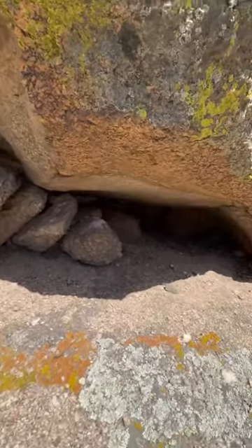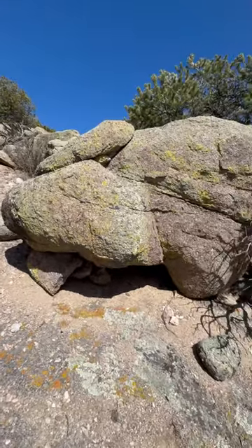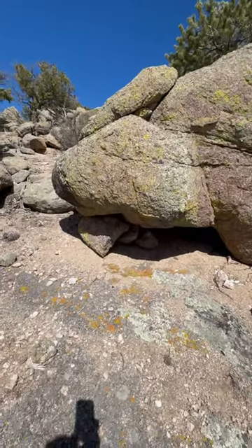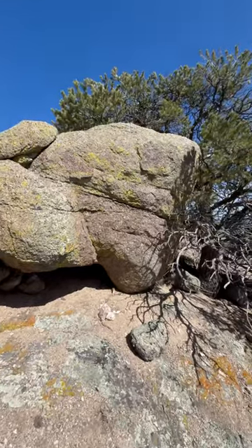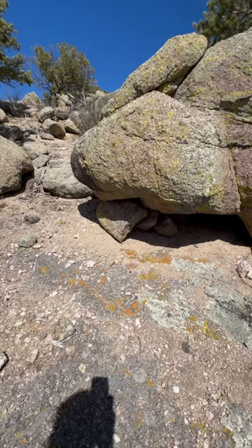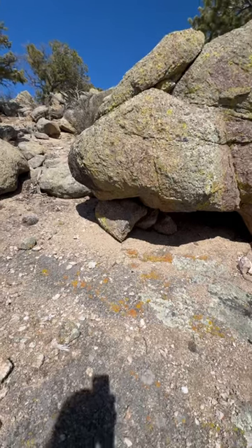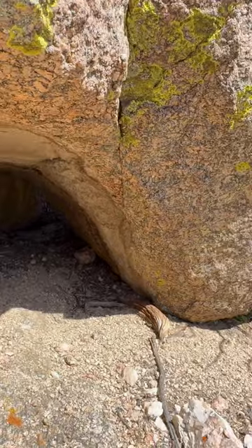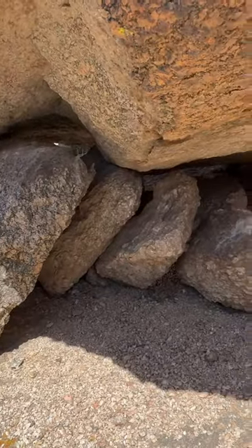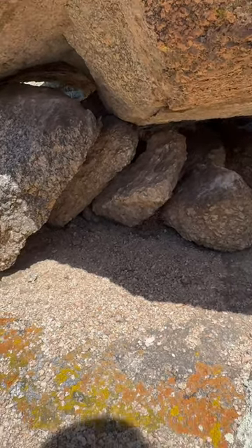Nothing to do with the stones in the bottom. And if this was placed with heavy machinery by today's standards, those stones would be crushed. The precision and technology used here — where you don't see a single straight mark, yet those stones are not crushed — is probably something we have no idea about, and maybe we'll never know. It's supported back there, supported here, and supported on all of these blocks right here. This was done with some very high-tech and precision understanding which we do not know.